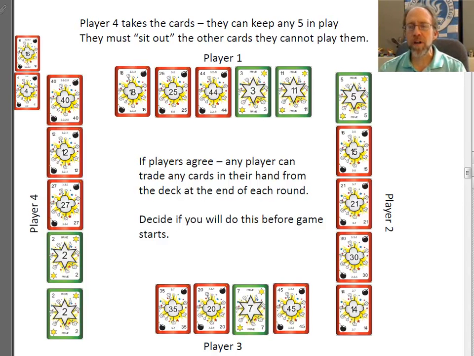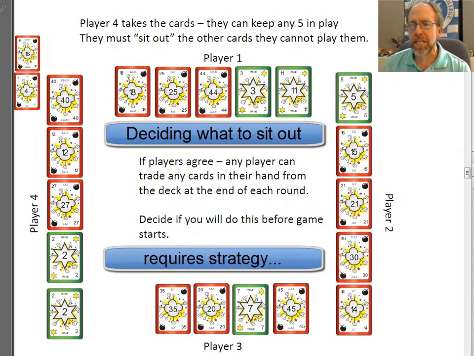Now here comes the fun part. You can only play 5 cards at a time. So player 4 is going to have to set out 2 of their cards. What they do in this case is they're going to keep that 2 in their hand, and they're going to set out the 4 and the 16.